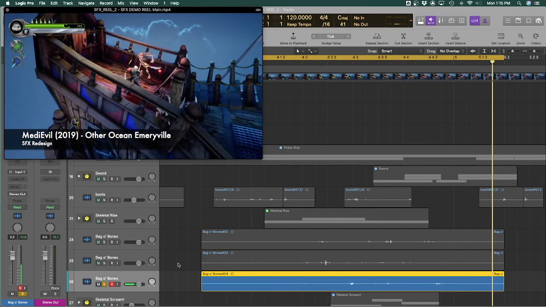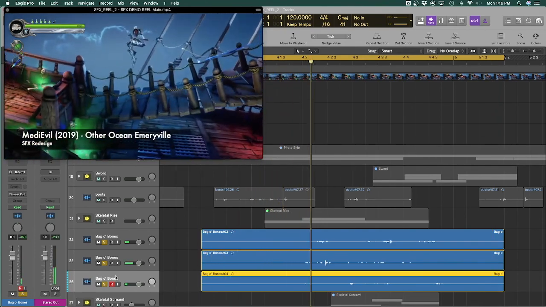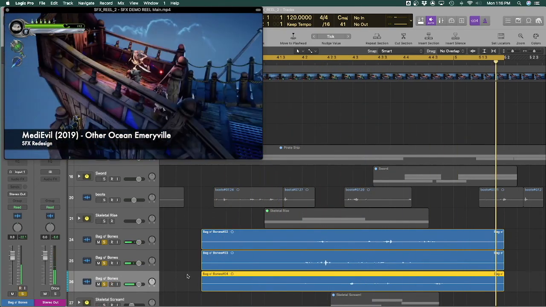Let's switch the mic and I'll be right back. Check, check, check. Okay, so I was on the SM57 to record the Bag of Bones, and now I am on the AKG P420, which is the one I generally use for streaming, for podcasting, or just general recording of my voice. So let's see what we have thus far. Okay, I think we can definitely work with something like that.